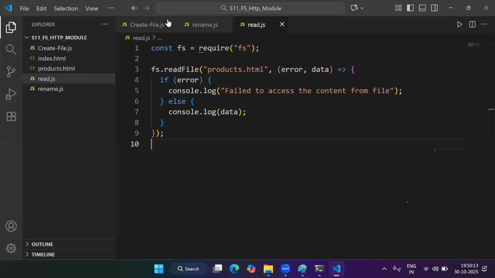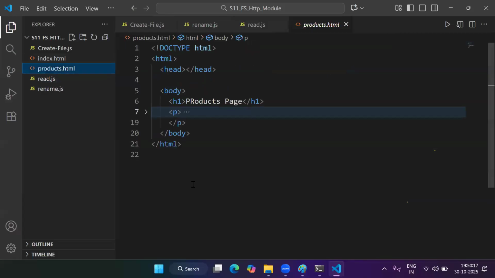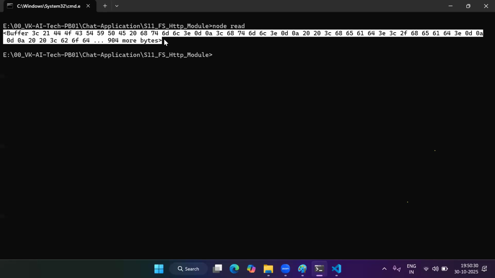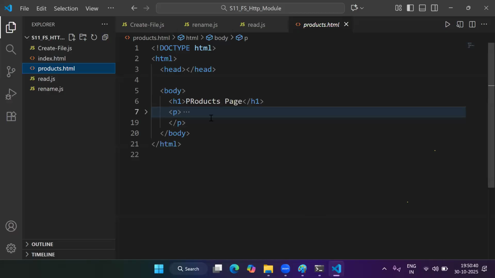How the content is present in this file? In the same way, I want to print in my terminal. I don't want this content to be converted into binary format and printed in my terminal. Right now, this entire content is converted into binary format and it is printing here. But I don't want to print like this in binary format because as a human, I cannot understand what it is. I want exactly like this only it should print, whatever is present in the file.